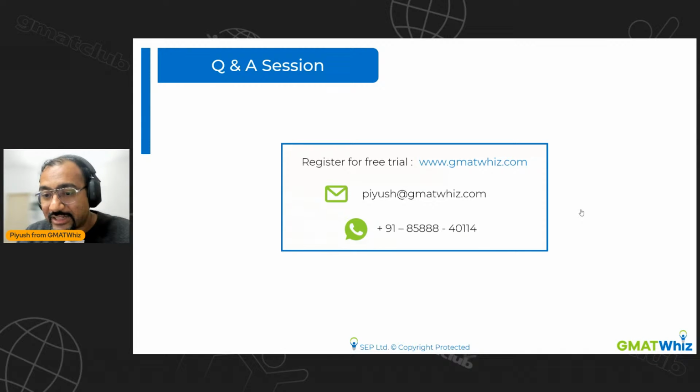Can the first section affect the next sections in terms of level of questions? I don't think so, Abraham. I don't have any data to support that. That's a claim some people are making. GMAT has not supported that claim. I don't have data to support that claim. I see data which is actually against that claim also.